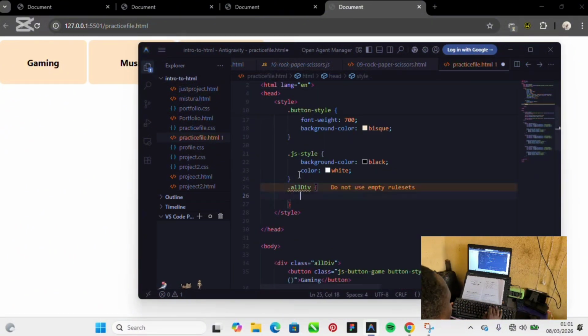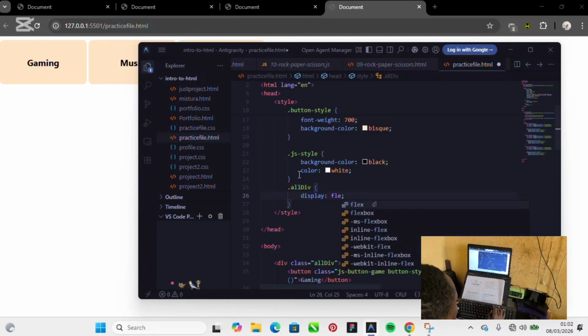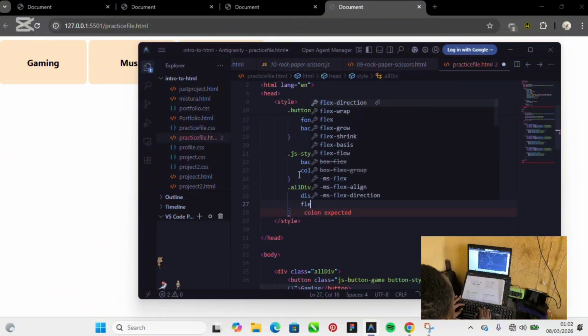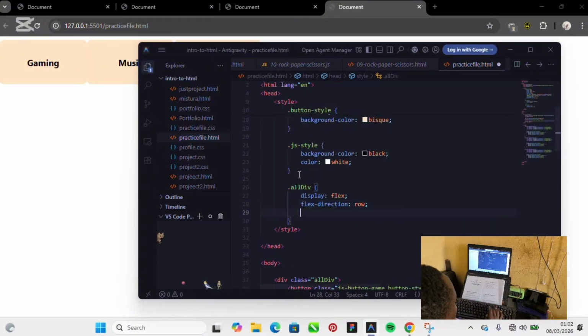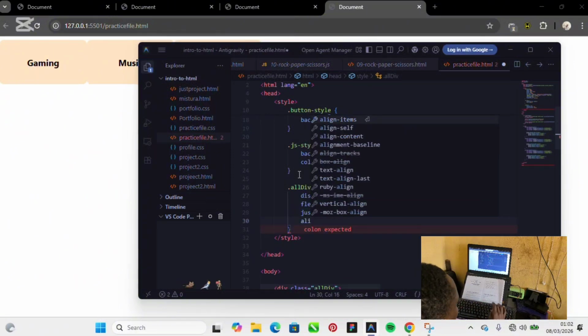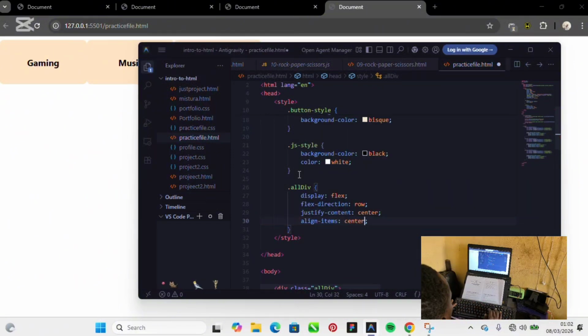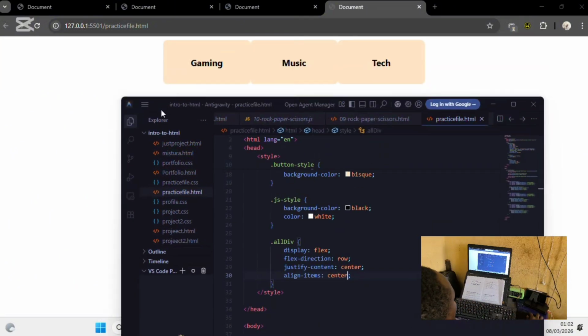Control save. Now I'm trying to center it, so you have to give this one the display of flex, and flex direction. I don't open this one because it's a different one. Now, okay, what are we going to do next? We have to bring it to the center, so we bring it justify content center, then align items center. So we're ready to do now.